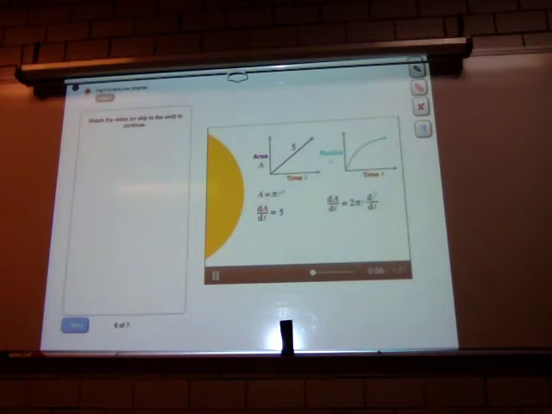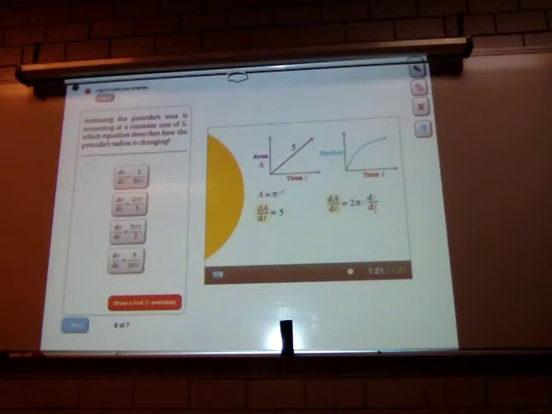This is the equation that tells you how the rates are related. You can use dA/dt, the rate at which the area is increasing, to find dr/dt, the rate at which the radius is increasing. In this specific example of the pancake, we said that dA/dt was equal to 5. If you plug this constant value for dA/dt into the related rate equation you just found, can you solve for dr/dt?